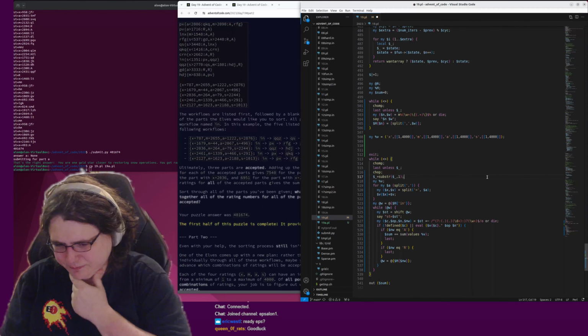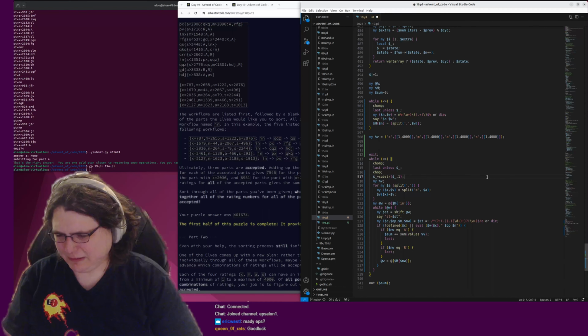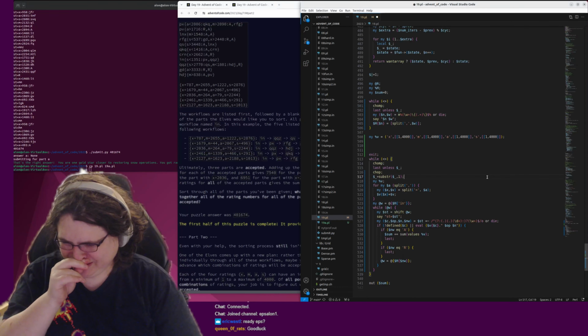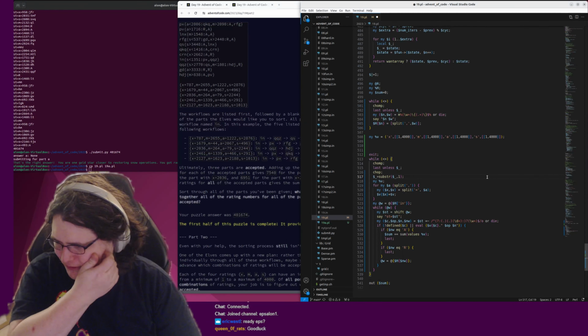Okay, how do I do this? Because again, there is a tree and I need to scan the combinations.